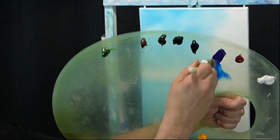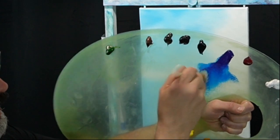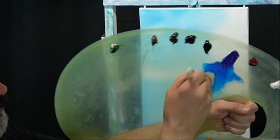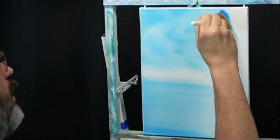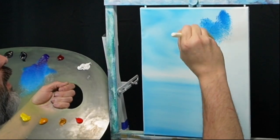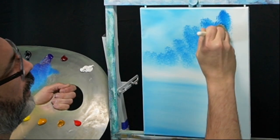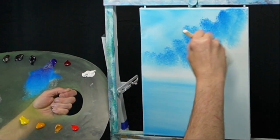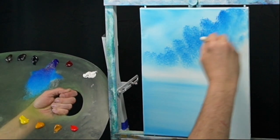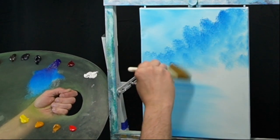So what I'm going to do now is use the same color, but this time I'm tapping into a little bit of paint, getting some color down, tapping it in. It's the same color, just a little bit darker. And what I'm gonna do is try to create just this rolling cloud that's taking up a good portion of the sky. Tapping it in, give it a little stir here on the bottom, and it's just filling in the rest of the sky while blending a little bit of that cloud down.